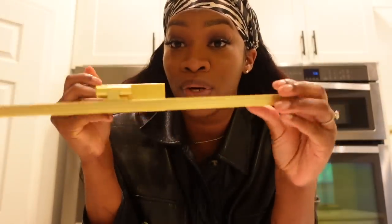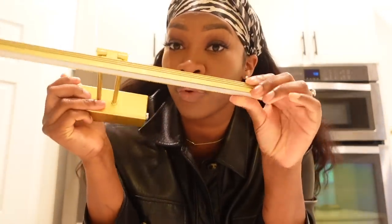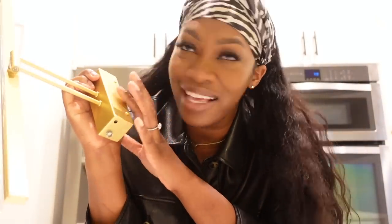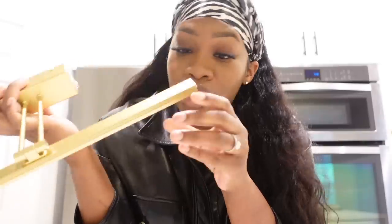Designing this room, I got some of the last finishing touches. So we did go ahead and get a new light. This one is also from Amazon. I will link it below. I got it in the yellow gold color. It's not as yellow gold as some things are, more of a brassy color. So I think it's cool.